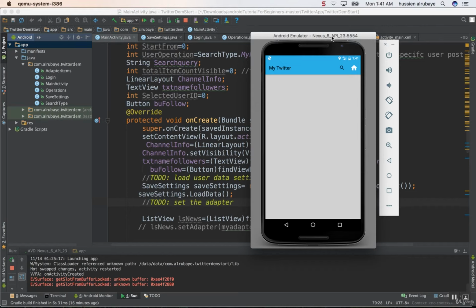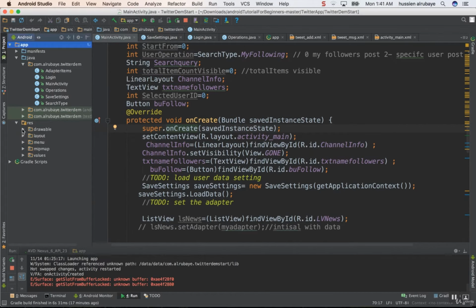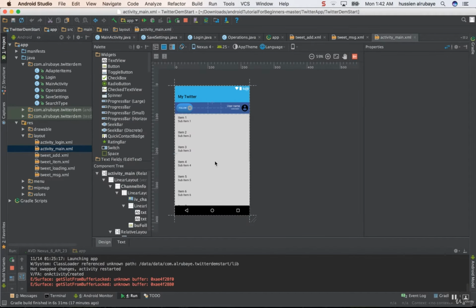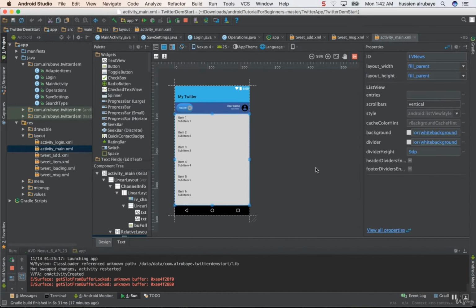Hey everybody, let me talk in this video about list view. In the previous video we understood how to do register and login, and we get this screen. After we get this screen, we may have different types of tickets displayed in this list view. Just to refresh, if you remember, the main activity has a list view and this list view will have our data.